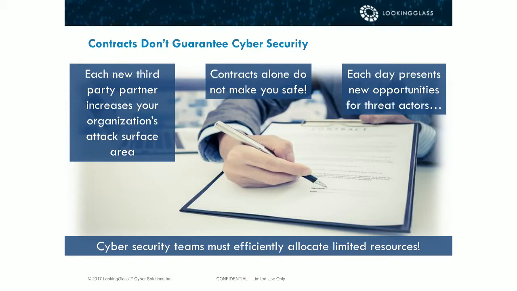Email is a good example. Your employees are more likely to trust email from a known third party, which opens the potential for more phishing attacks every time you add a new third-party vendor or supplier. The bottom line is that organizations need better protection from third-party risks than surveys and site visits.